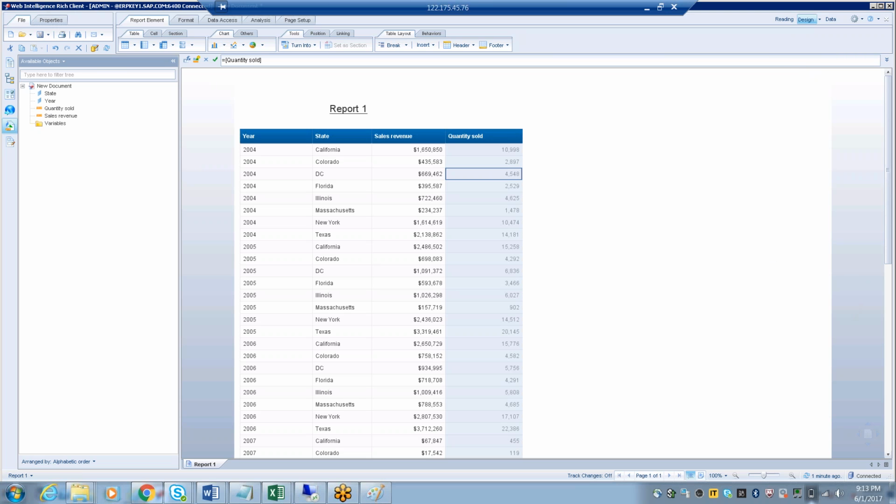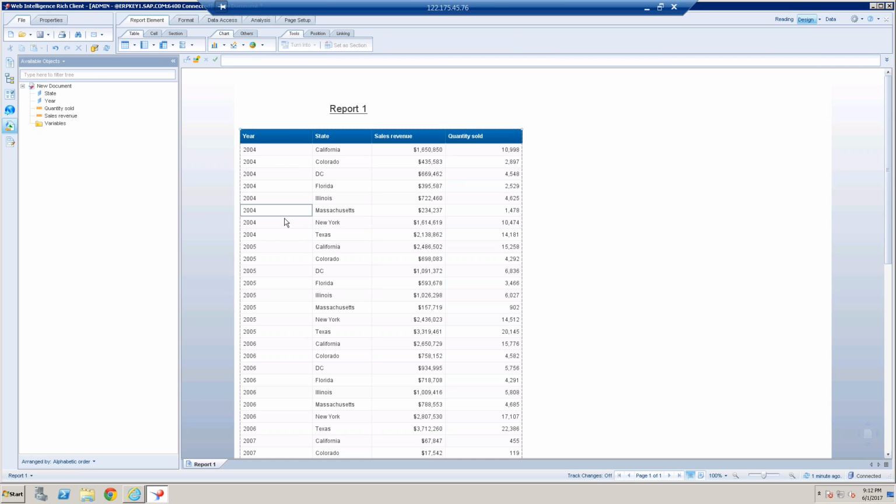Sorry. See now, if you look here, the year values are repeating, right? 2004. For each state, the year values are displaying repeatedly. Now, what I want to do, I don't want to repeat the year values.